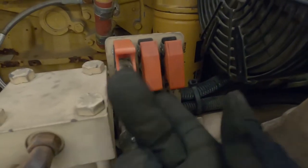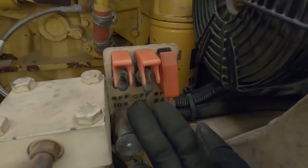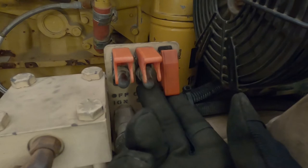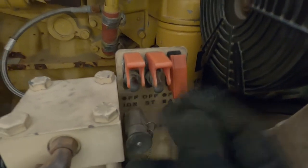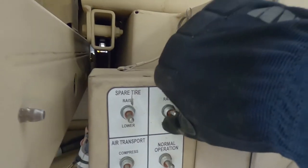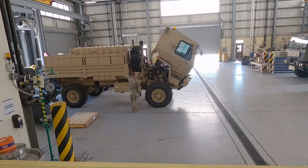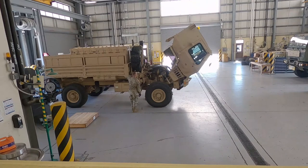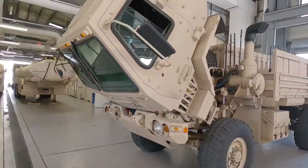On the passenger side underneath the mud flap, you'll see three switches. The farthest left is your battery switch. Click it on and you'll hear the engine start cycling. Once the clicking stops, hold the second switch up until the engine starts, then let it go. Go to the passenger side control box behind the BII box and click up for raise on the cab. This is a sped-up version — it doesn't go this fast — but make sure the cab walks forward. Clear the cab first; you can see I dropped a garbage can and had to pick it up afterwards. Thank God nothing was broken.